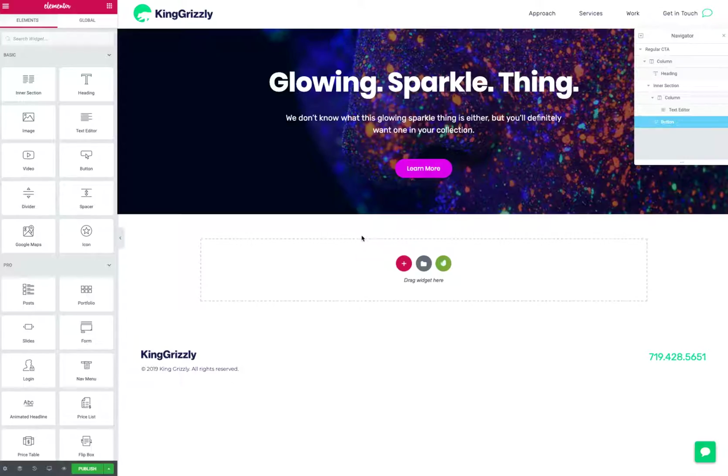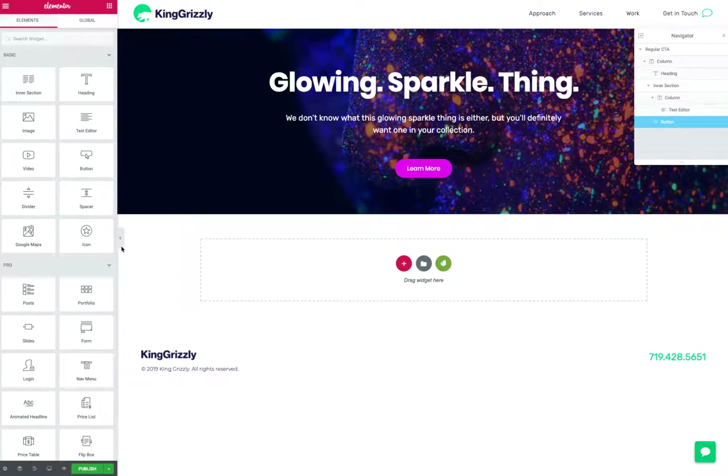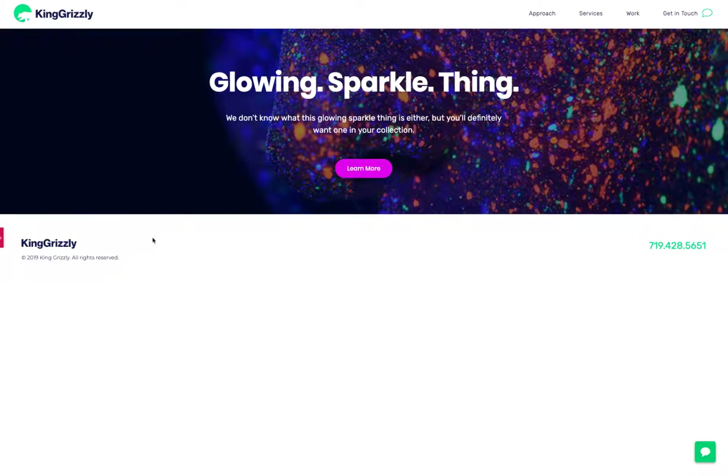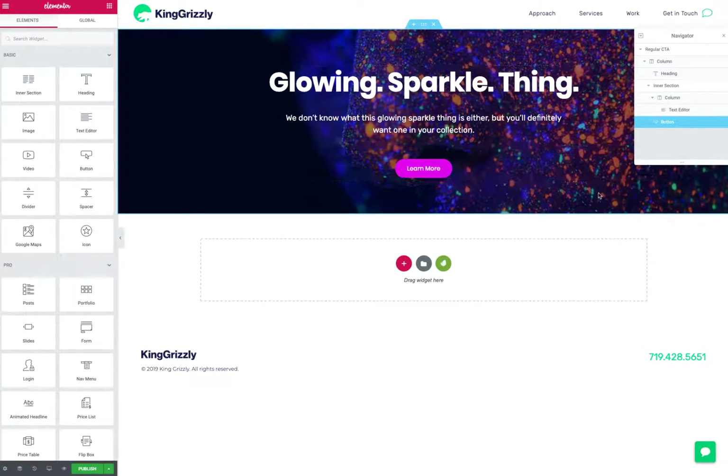Today what I want to show you is how to make a full width section where the entire section is clickable, not just the button. Just as a demo here on our site, I added a test page with what many of us typically would do for a CTA. You can see I can't click on this box. I could make the heading a link if I wanted to, but typically most of us just link a button, and that works well, but it would be cool if the whole thing were clickable, right?